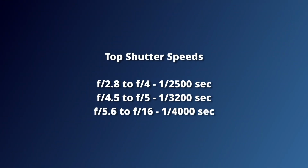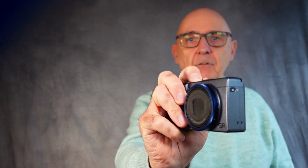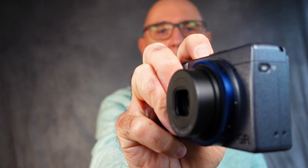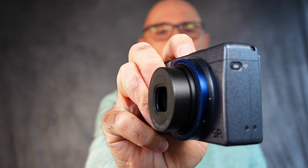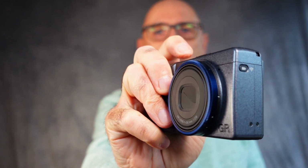Now the shutter speed does adjust itself according to your aperture. Out of interest, this does turn on very quickly. If I just show you, that's on, and see how quickly that's ready to take a picture, and that's off really quickly, which is great because I can walk around the streets with this one and I don't have to leave it on, because the battery life, to be honest, isn't brilliant on this. So I've got a couple of spare batteries I always take with me.